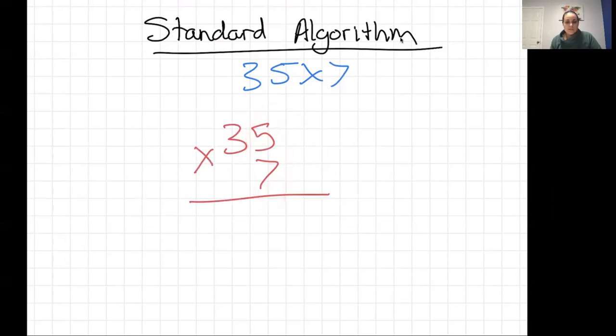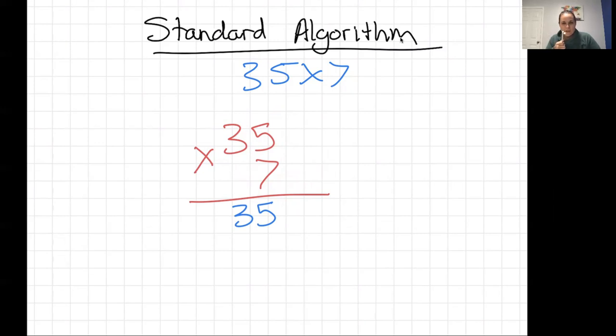You're going to do 7 times 5, and you're going to write it down. So 7 times 5, if I go ahead and solve that, 7 times 5 is 35. So I'm going to write down a 35 to keep track of my answer so far. So I've done the ones place. Now I need to do the tens place. Looking familiar? 3 times 7, or 30 times 7 since it's a tens. Okay, so 30 times 7 is 210.